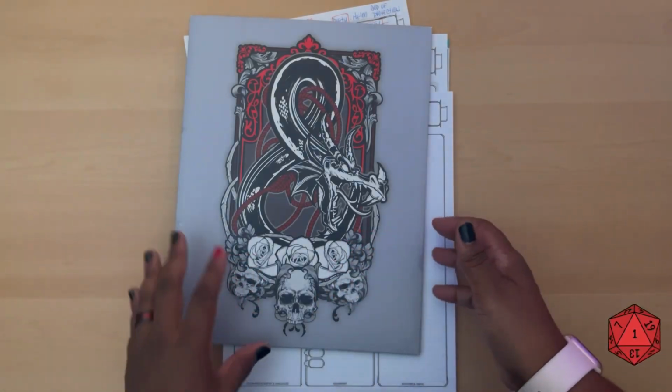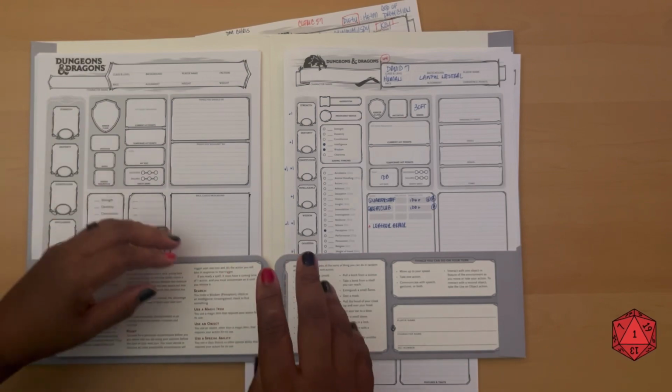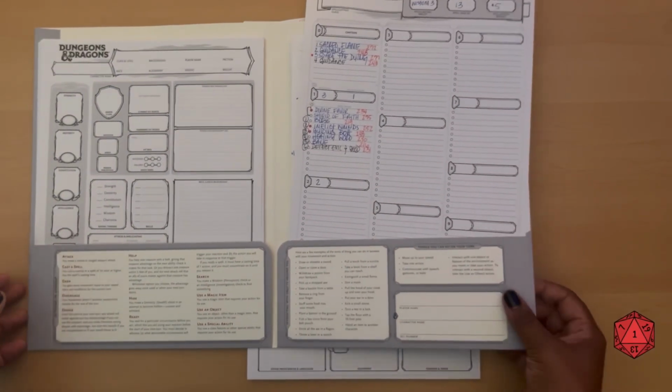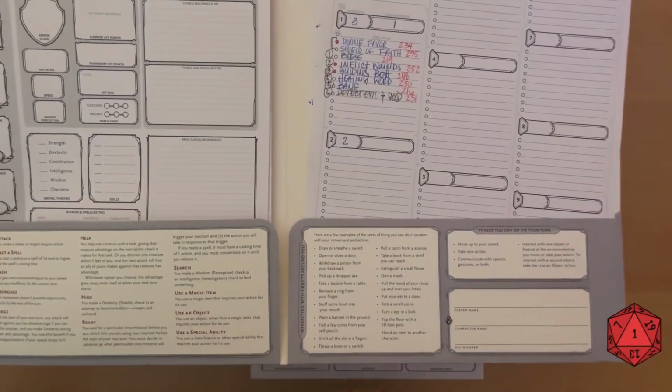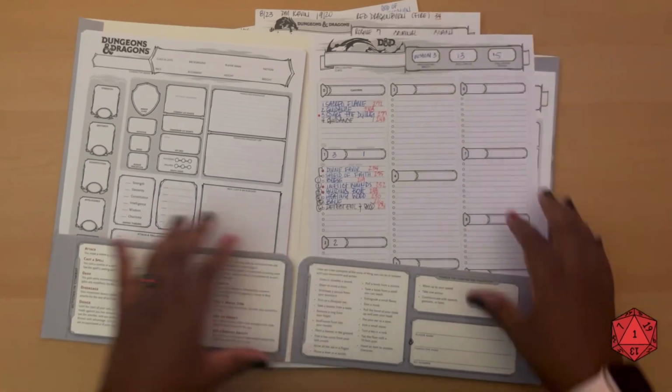I purchased this on Amazon, and it just comes with character sheets inside of it. It comes with, I think, 2 or 3 different styles for your spell slots. Then it's got some really cool information on the bottom here. It gives you all your actions in combat, things you can do on your turn. And I think it was only like $9.99 as well.